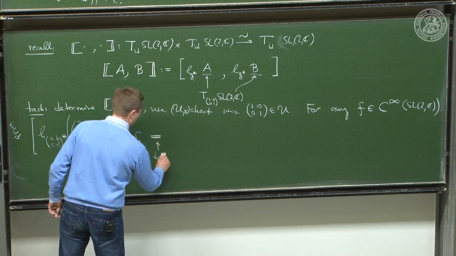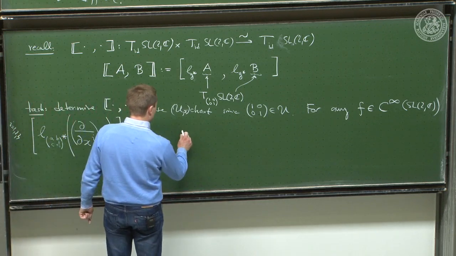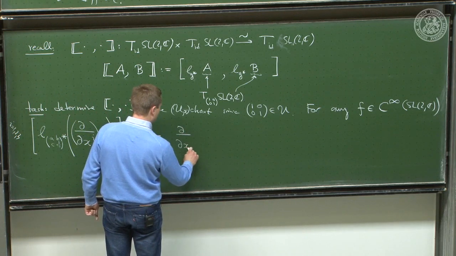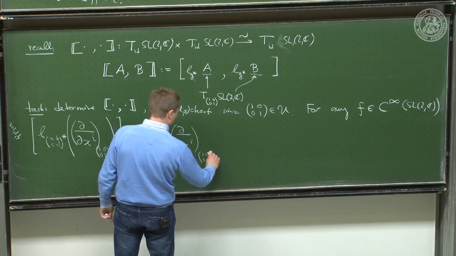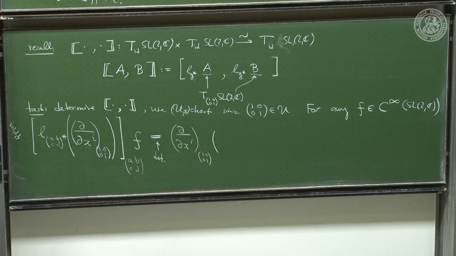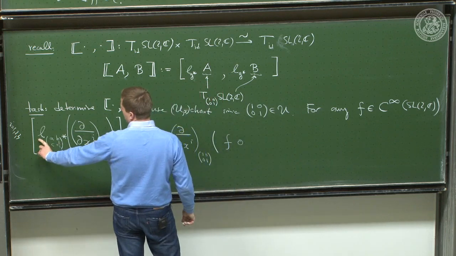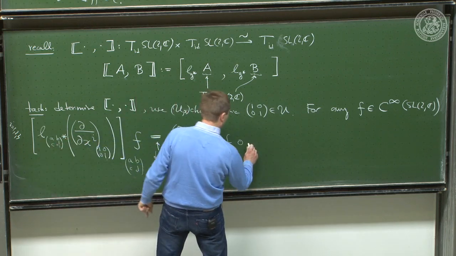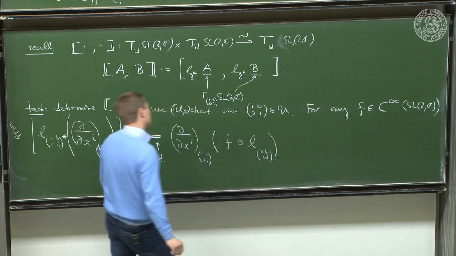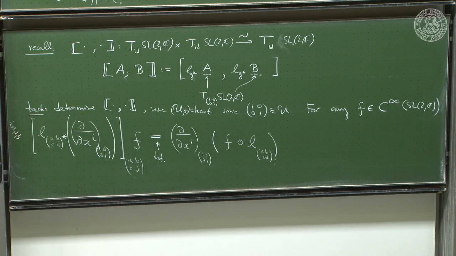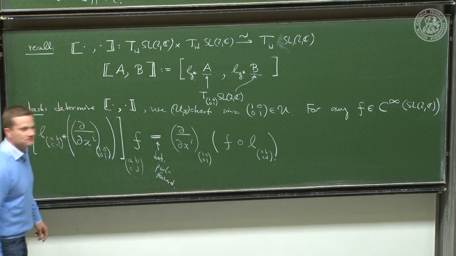Equals. So now we apply our definition. What's the push forward of a vector field? It is the vector field d by dxi at 1, 0, 0, 1, acting on f after the map, the smooth map underlying the push forward. But that's the map L, A, B, C, D, without the star. This is this. That's the definition of the push forward.